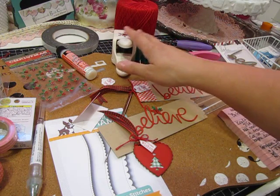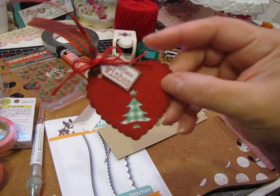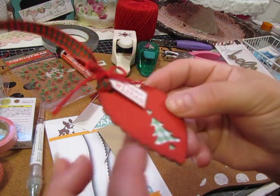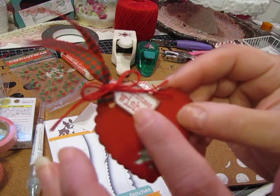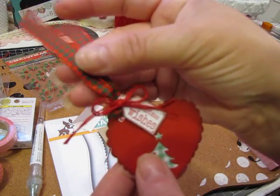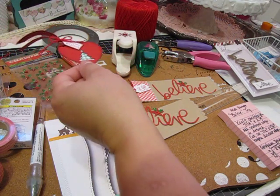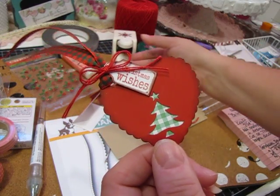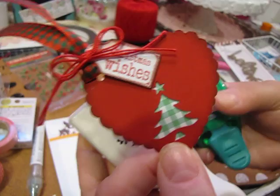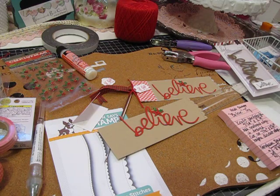What I like about punches when you're making tags at Christmas is it's very quick. To put this tag together I think took me a total of maybe three minutes from beginning to end, because really you're just making three punches — two hearts and the tree punch — and then basically tying on the ribbon and adding the red ribbon around the green checked ribbon. These go really quick and that's why I like using punches. I wanted to share that to help out — I think it was a newer viewer who asked yesterday, so whoever it was, I hope that helps.